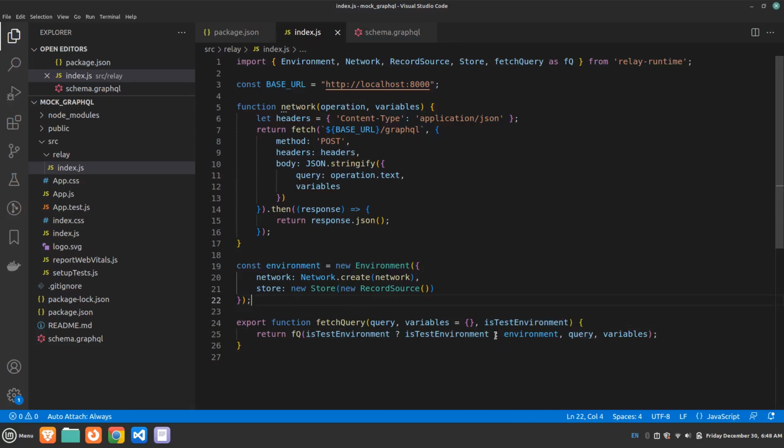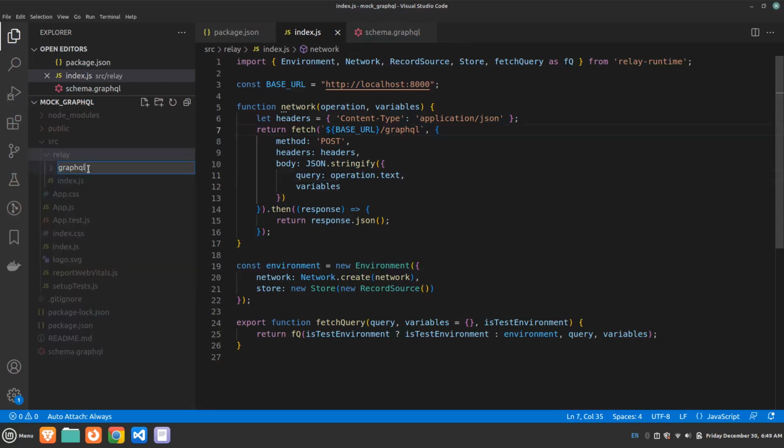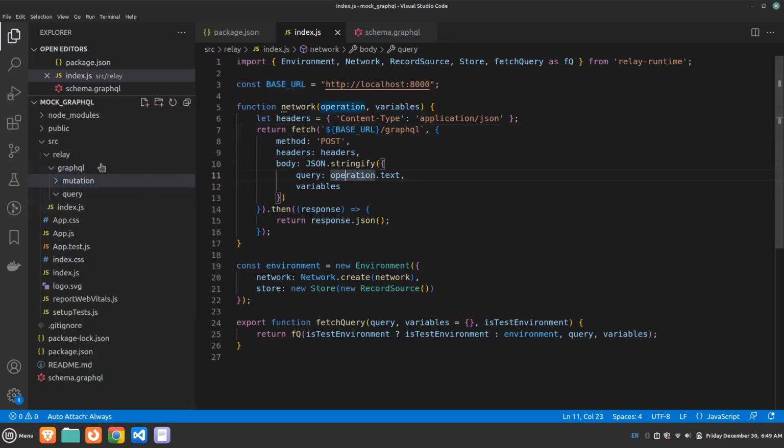Let's next add the queries and mutations. Create another folder called GraphQL, and here create two more folders called query and mutation. If you're familiar with Relay, you will understand why we need this GraphQL folder.